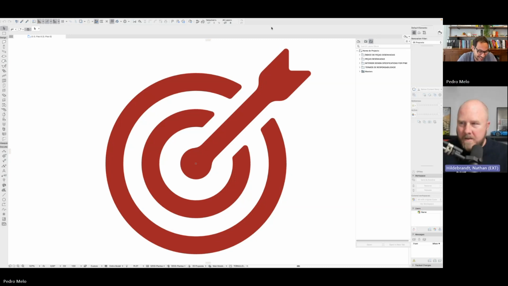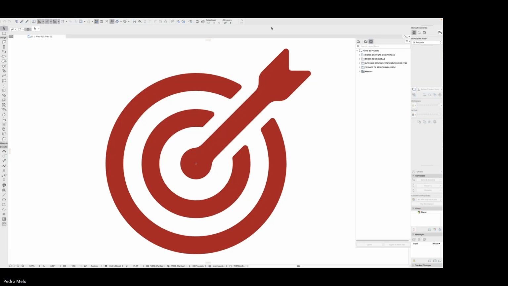Yeah, I think the key thing about templates is that you actually need to have a plan in place before you ever execute anything in Archicad as a template. It actually prevents the mess and the pollution because you're planning before, it's like measure twice, cut once. I think that's the best way to address it from my perspective.